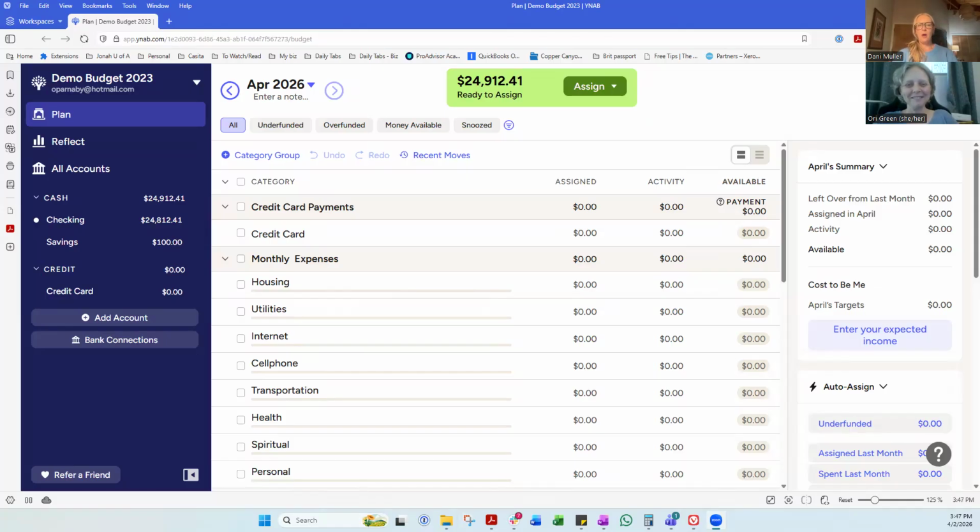So when you create your account in YNAB, YNAB will walk you through a bunch of setup steps. It's an automated journey. And when you have completed those steps, you're going to have something like what we have on the screen here. What Ori and I intend to do in this video is to show you how to modify and customize what YNAB directs you to set up, and then additionally how to interact with it, how to use it on a daily basis.